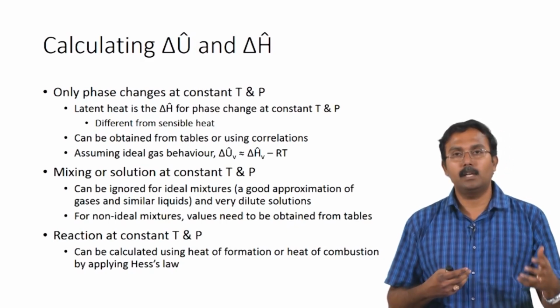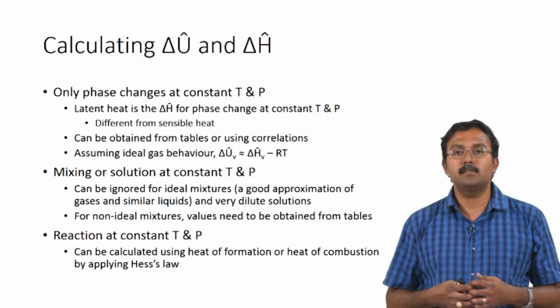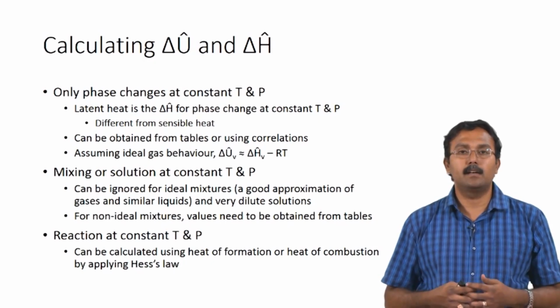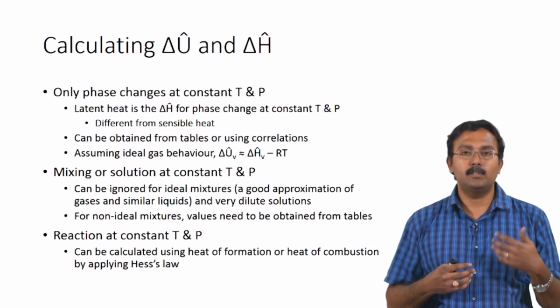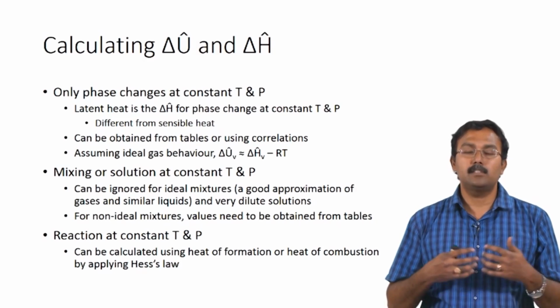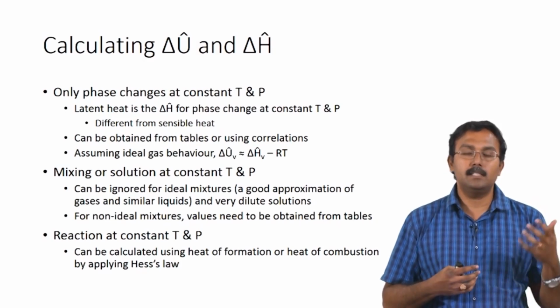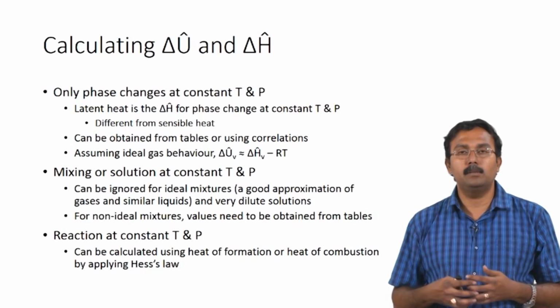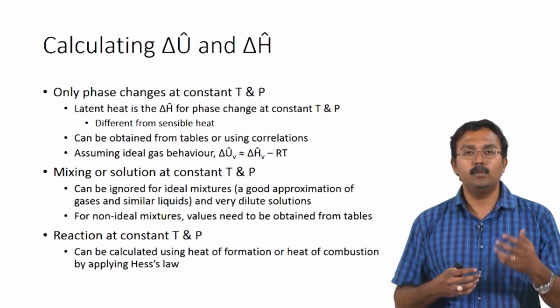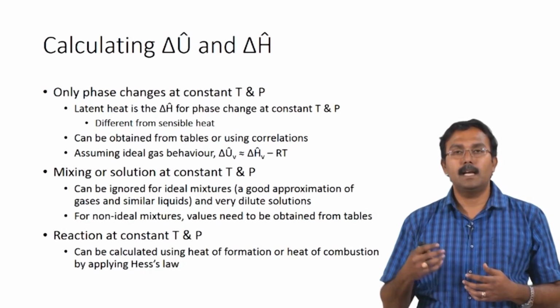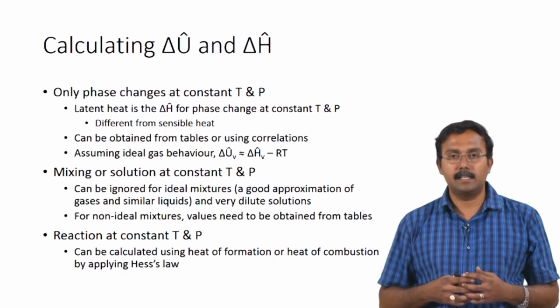So, I had a short lecture on estimating latent heats themselves. So, please go and see how it can be done. If you assume ideal gas behavior, in the case of vaporization, the internal energy change associated with vaporization can be calculated as delta U_V equals delta H_V minus RT.